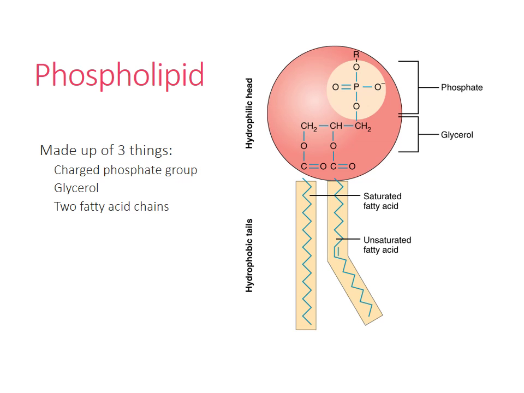We've already mentioned a lot of information about phospholipids before. Just a quick review. We said phospholipids are a lipid, one of those macromolecules that are so important to the building blocks of life. And we said they're made up of three things. There's a charged phosphate group, which you can see up here. You can also find glycerol, which is the bottom portion of the head. And then there are two fatty acid chains.